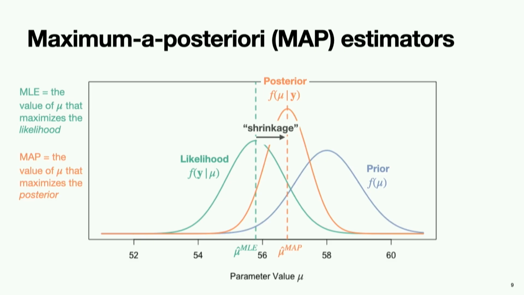Okay, so this idea that the posterior mean or the posterior maximizer, the MAP, is between the likelihood, the MLE, and the prior mean is called shrinkage. So this is the concept of Bayesian shrinkage you may have heard of, is that the MLE is being shrunk towards the prior mean. So the MAP is somewhere between the MLE and the prior mean.